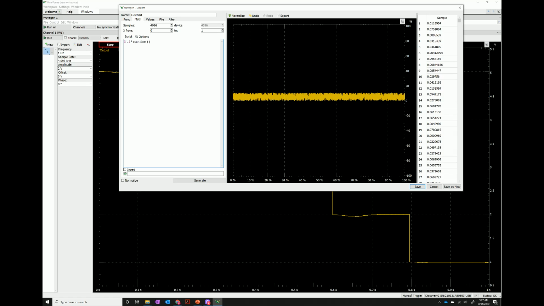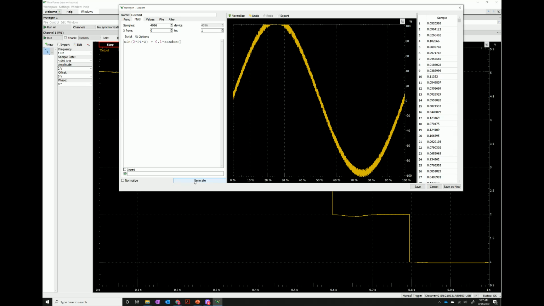Now if we come back and add our sine wave back in and select generate again, we can see that the sine wave that originally ranged from -1 to 1, in other words from -100% to 100%, in our custom waveform preview, we have this sine wave plus this additional noise that ranges from 0 to 0.1.